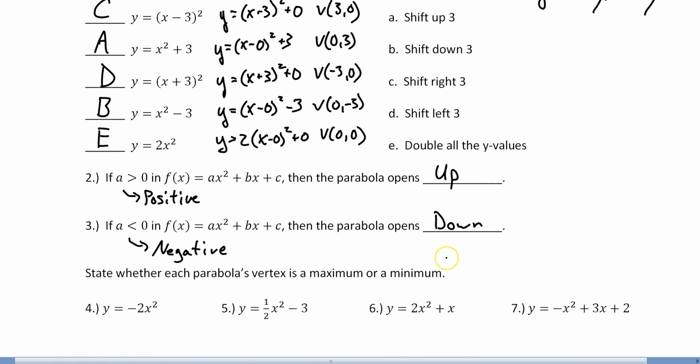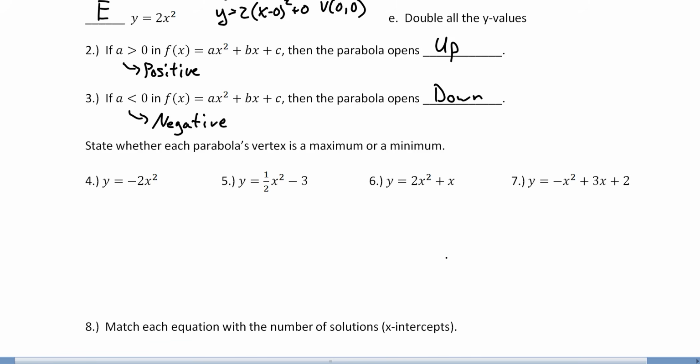The next one is just to determine if the vertex is a maximum or minimum. Really, just think about the way this thing opens. Like the very first one here, I've got a negative a value, which means this parabola would open down. And the a is a 2, so it would be a skinny downward opening parabola. Not that that really matters here. But if the parabola opens down, you see the vertex is right at the tippy top of this thing, which means the vertex is a maximum value because it's at the top.